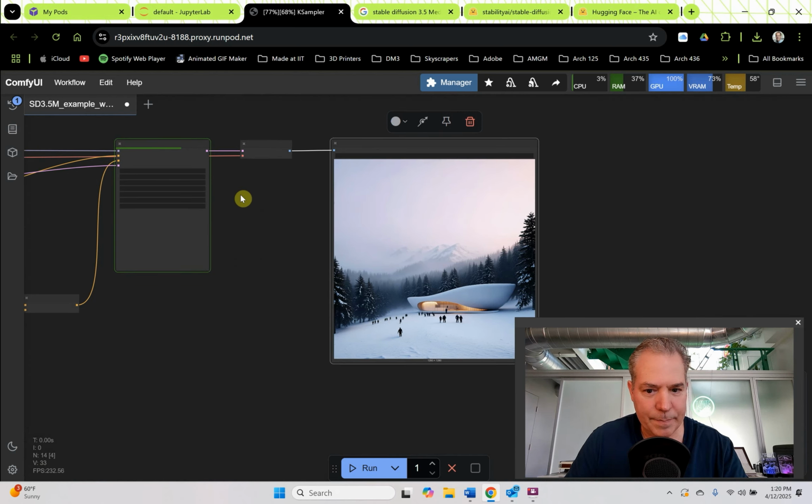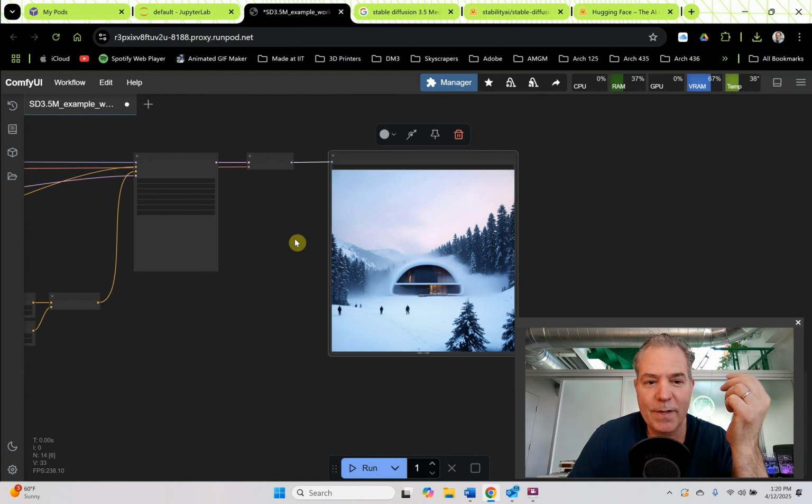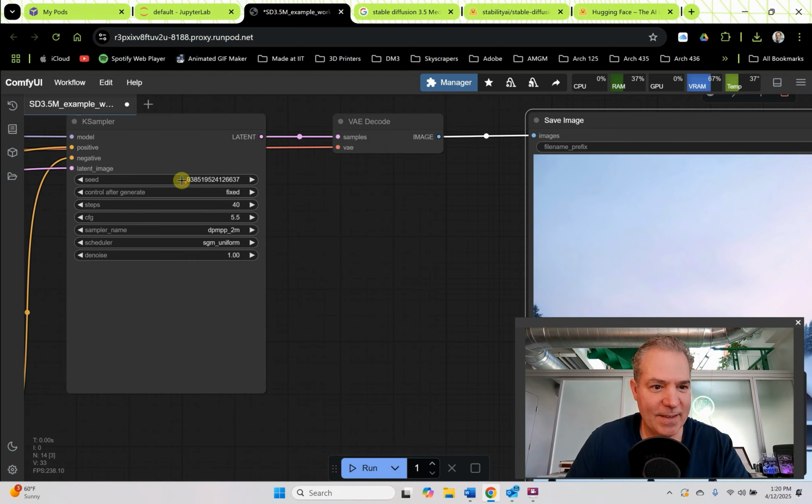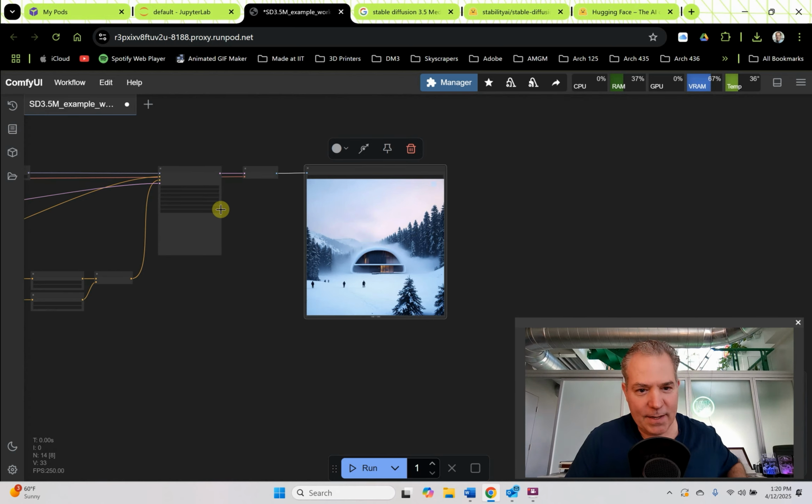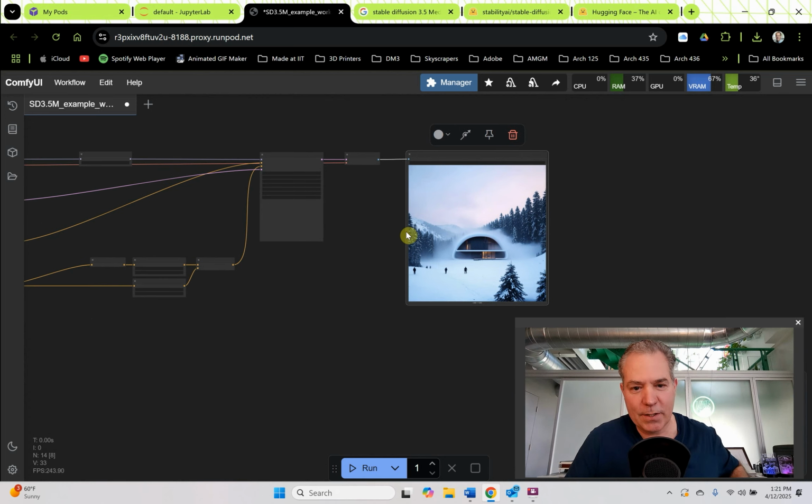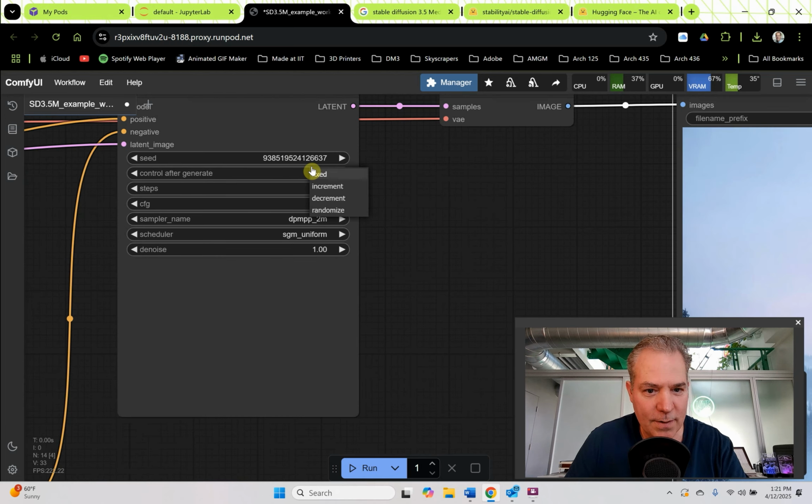But if I paste the old seed that I just copied, that looks like the same seed. Let's see. That's fixed. I think you just have to get it fixed before you make the image, which is a little tricky. I'm sure there's a better way to do this. Yeah, it's not going to give me that, but I do have that image saved. I don't like this one. Okay, let's go to increment and run it.